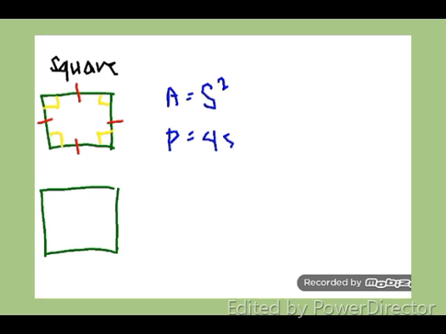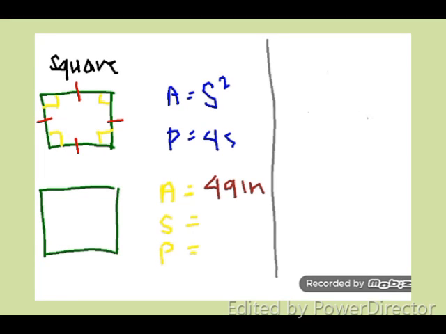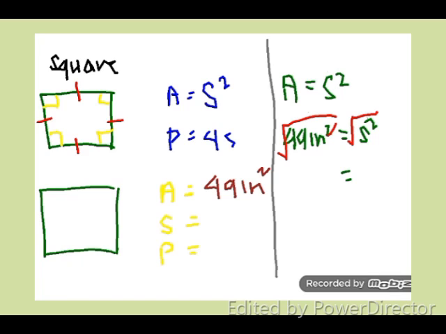And to get the side, we can use the formula of area. A is equal to S squared, and kailangan i-substitute yung mga value. The area is equal to 49 inches squared is equal to S squared. Para makancel yung square, kailangan mag-square root. And kapag nag-square root, cancel na yung square and magiging S na siya. And sa 49, the square root of 49 is equal to 7, and makakancel na rin yung square. And the side is equal to 7 inches.